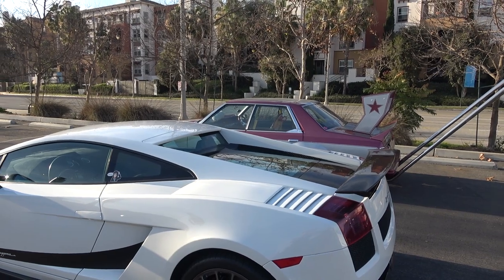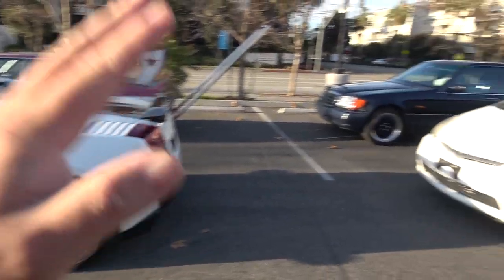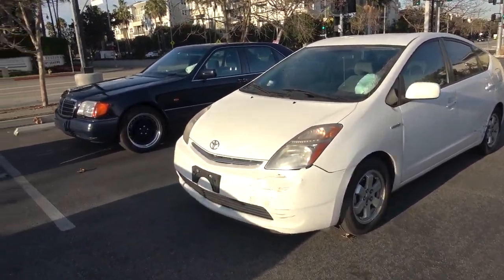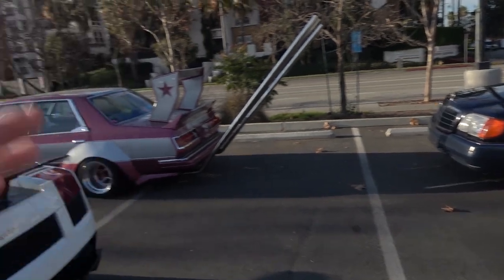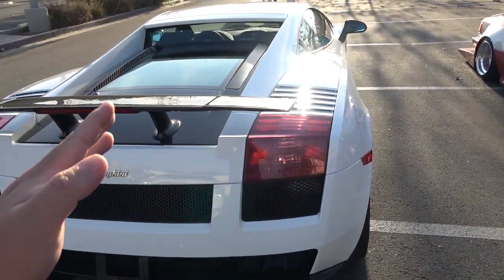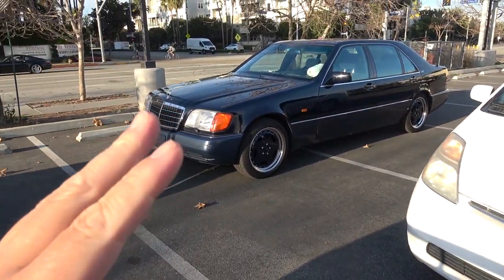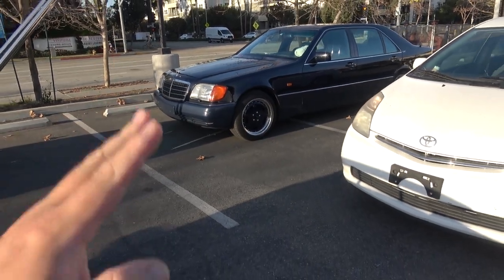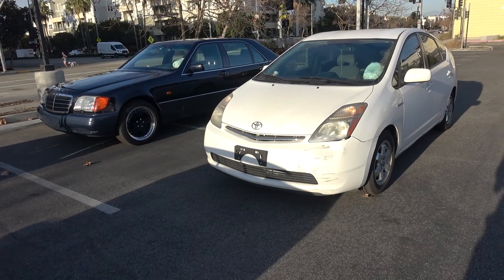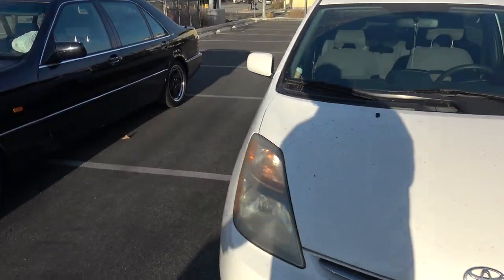I'm proud to say that all the cars you see here today in this particular lot have been paid in full — paid in cash. No leases, no nonsense, no trickery: cold hard cash. Prius — cash. Mercedes-Benz — cash. Bosozoku car — cash. Superleggera — wired the full amount. And of course the Toyota Century, which is not pictured here — paid in cash. All the repairs and maintenance paid in full. We got a lot of stuff happening in 2021 — stay tuned.